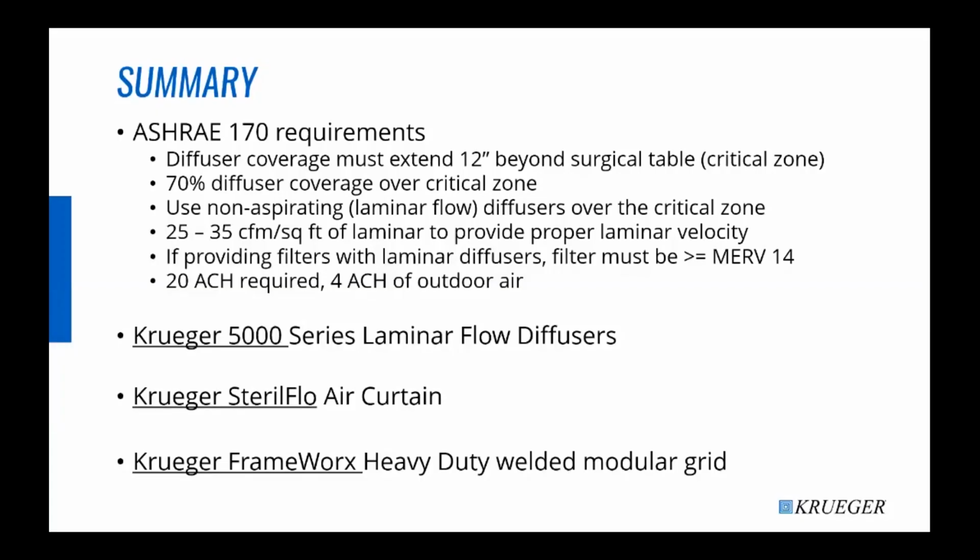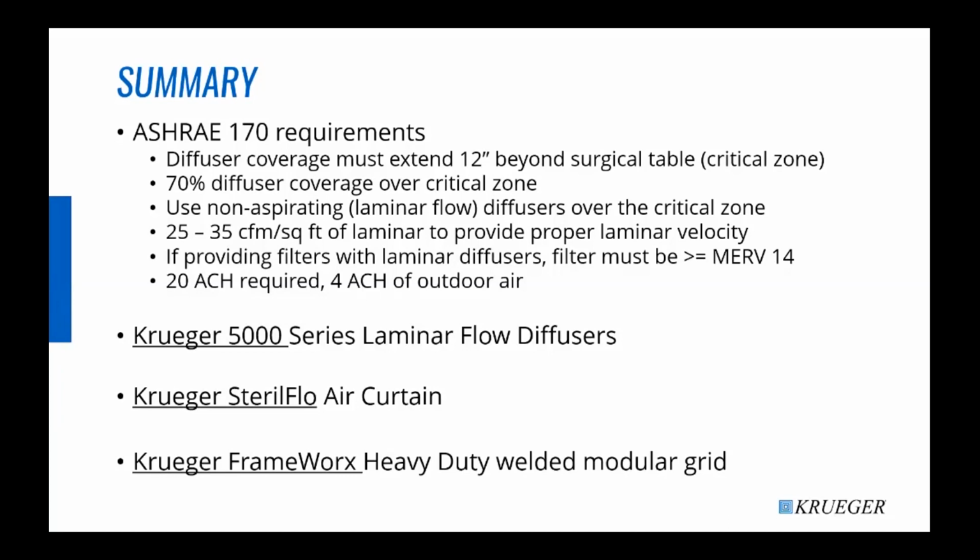Okay, so in summary, we review the ASHRAE 170 requirements. Diffuser coverage must extend 12 inches beyond the surgical table. This is defined as the critical zone, also the primary laminar supply array. 70% diffuser coverage must be provided over the critical zone. You must use non-aspirating laminar flow diffusers over the critical zone.